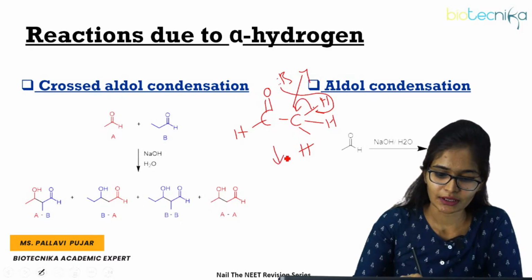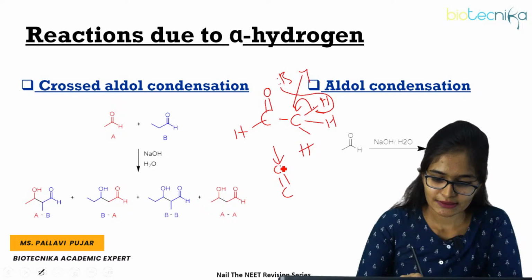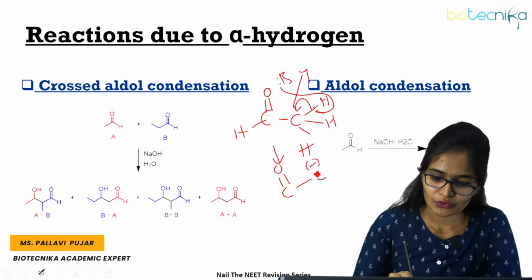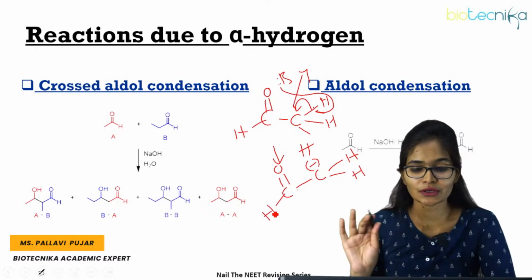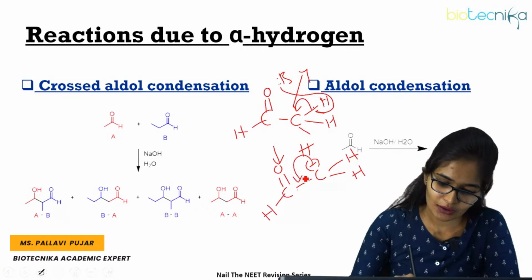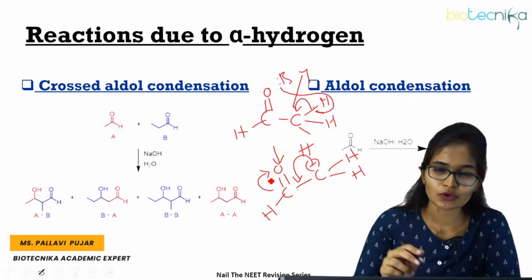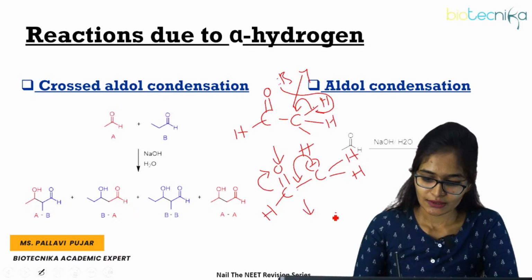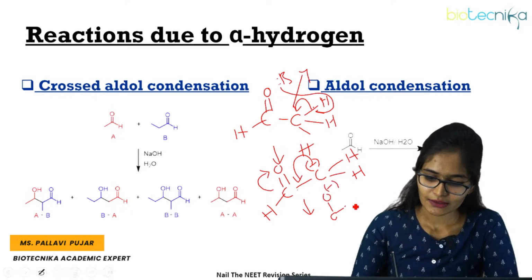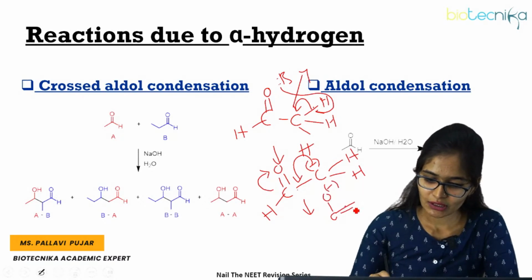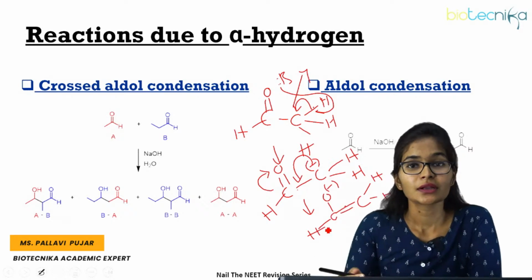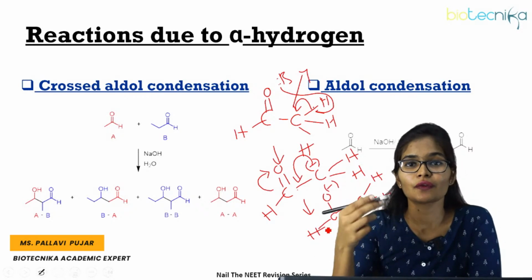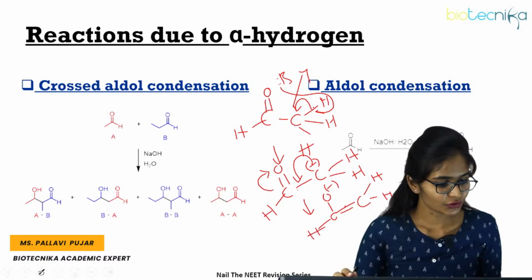Then it will form a carbanion, right? Now this carbon, upon losing one proton, carries a negative charge, and on the other side it carries the hydrogen as it is. Now I can shift this electron pair here, and again this bond towards the oxygen. So you can see enolate formation, right? Overall, CH2 and here H you have. This enolate will further be treated with another mole of acetaldehyde. Let me show you overall.